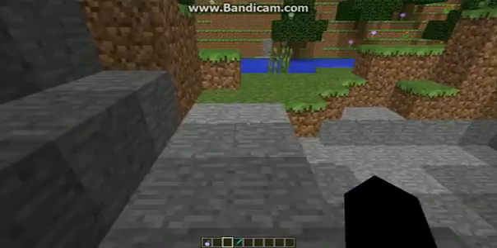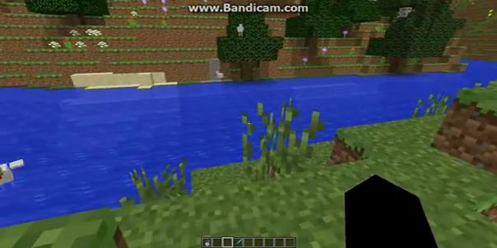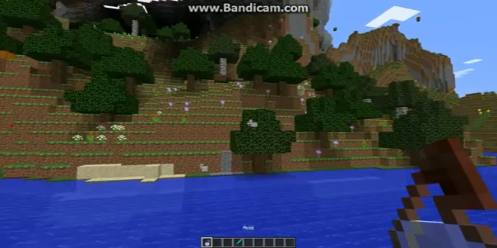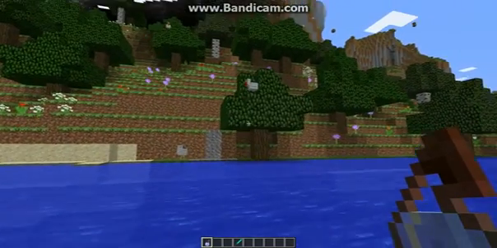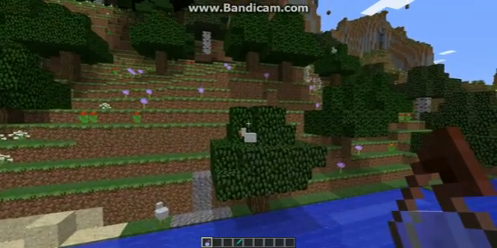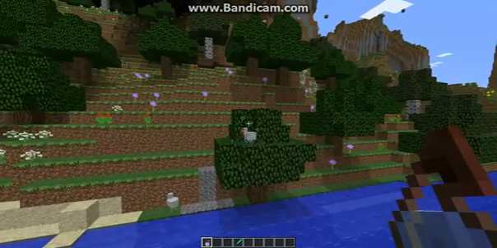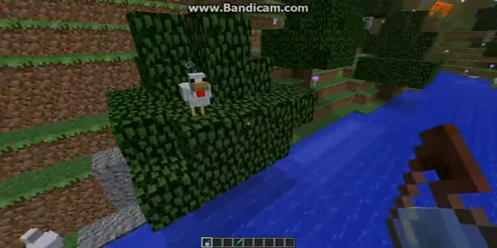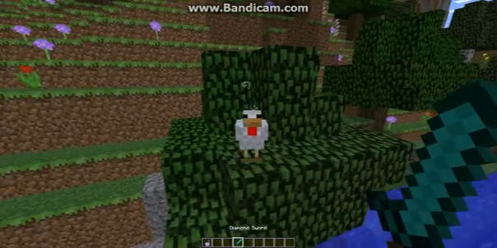Okay, there's a Dinnerbone spawn pig in my inventory. Let's get rid of this thing. No, let's use it on a chicken. Woo! Do you like rainbows?